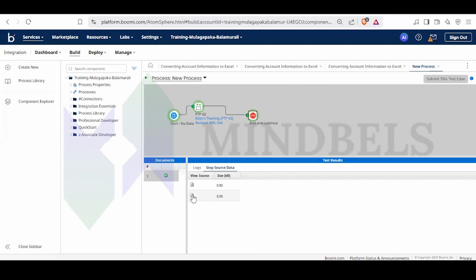Now what happens in the next run? The normal FTP will start again from the beginning and retrieve the files. Whereas the FTP V2, since it has already retrieved the first file, will just focus on retrieving the second file. So it is just saving our time.